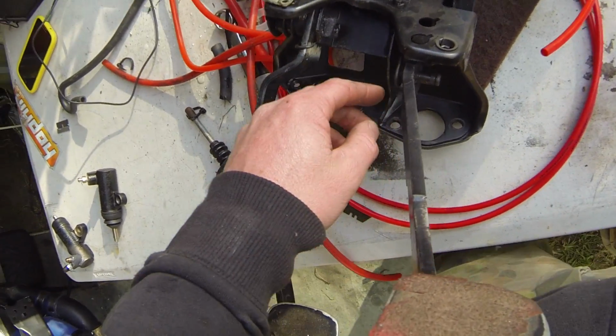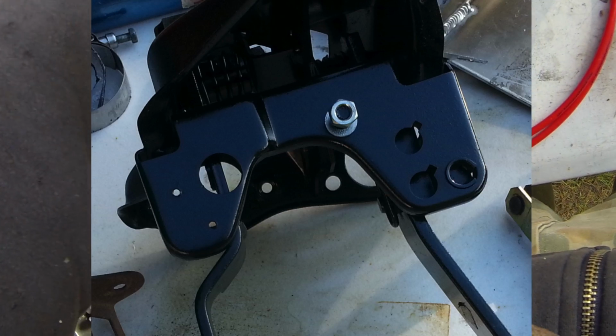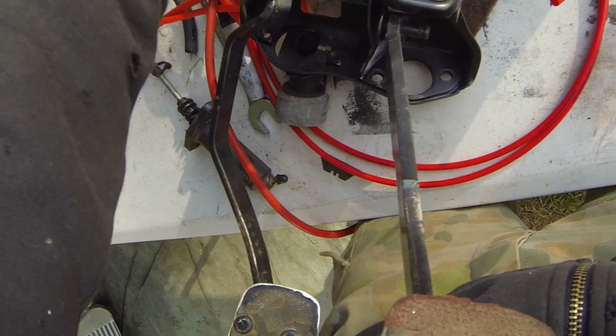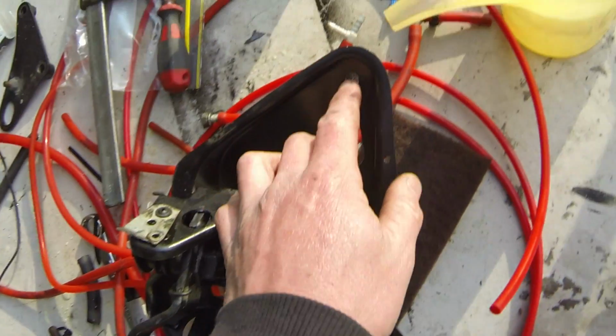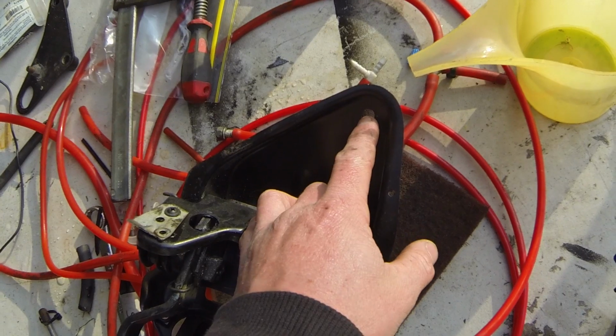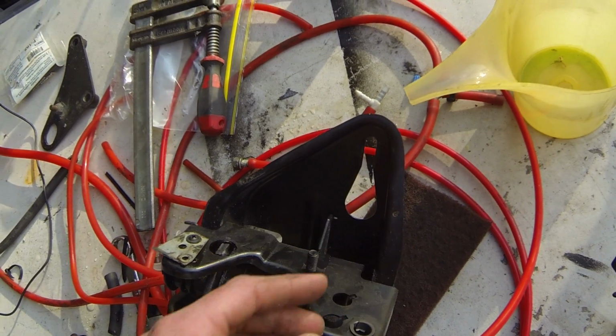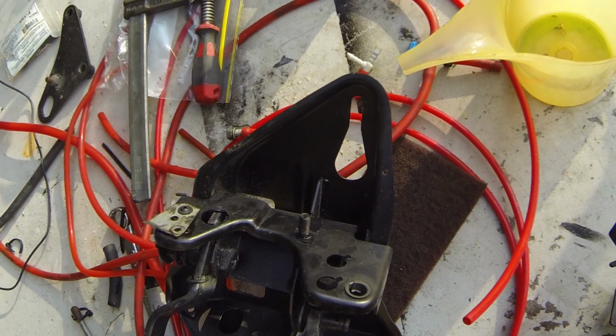And then up here there's an M8 nut, I think, holding on a wiring loom clip. That was to be taken off. And then up here, this one, there's just a stud with a nut on it as well, which is up under the steering wheel assembly.